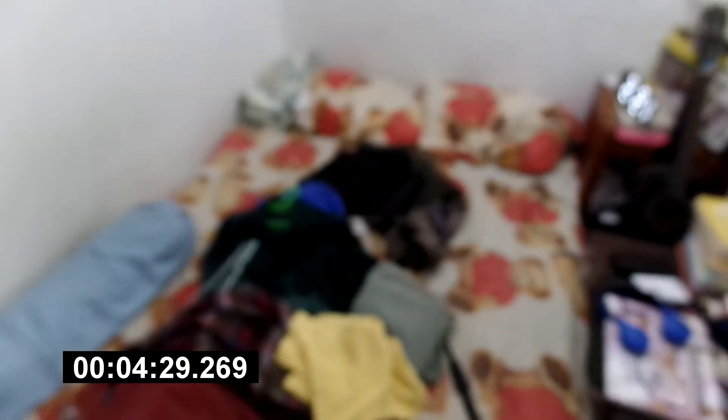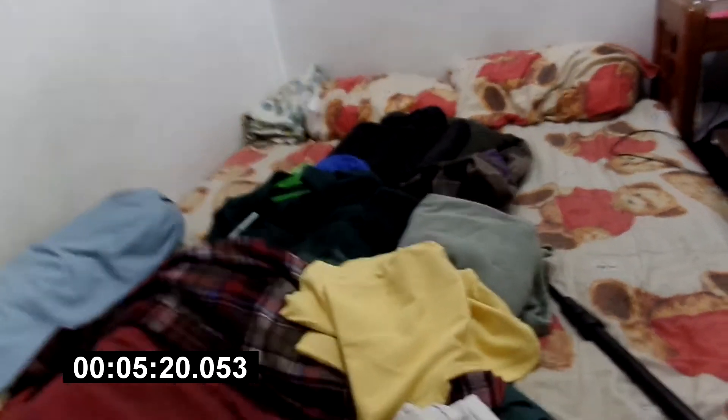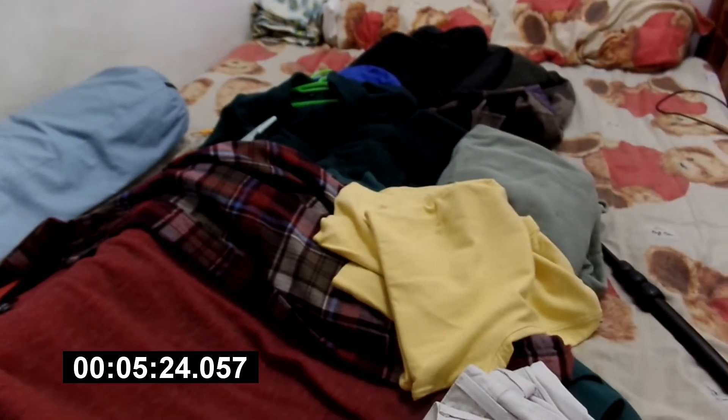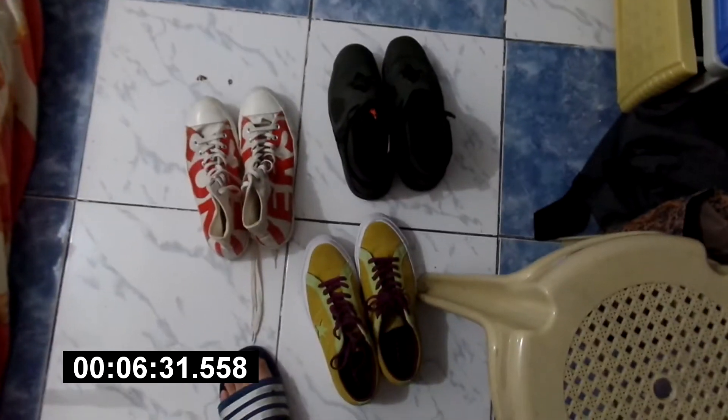Sa red outfit — okay, maybe this would work. Will it? I think it will, it might work. Yellow outfit — wala pa ako naiisip sa yellow outfit. I could be super basic, wear that yellow tee then black pants, pero I have a nice pair of shoes that would go well with the yellow outfit. Let me get the shoes. We have six minutes and no yellow outfit yet. Shoes dun sa yellow, shoes sa red, ito yung shoes sa green. Red and white — nice, that's color matching. Olive green.